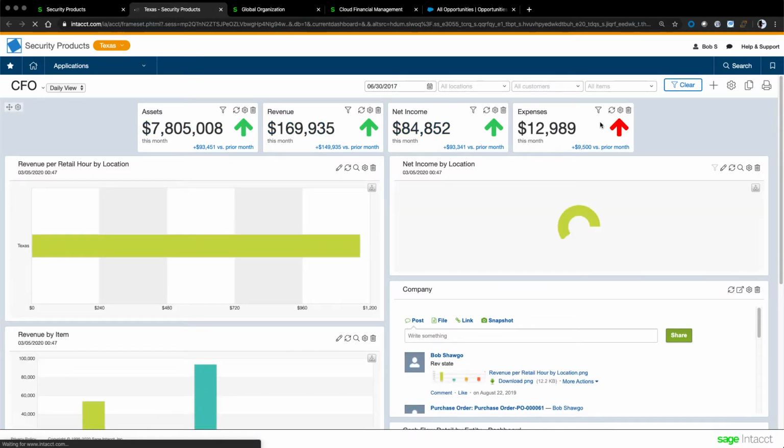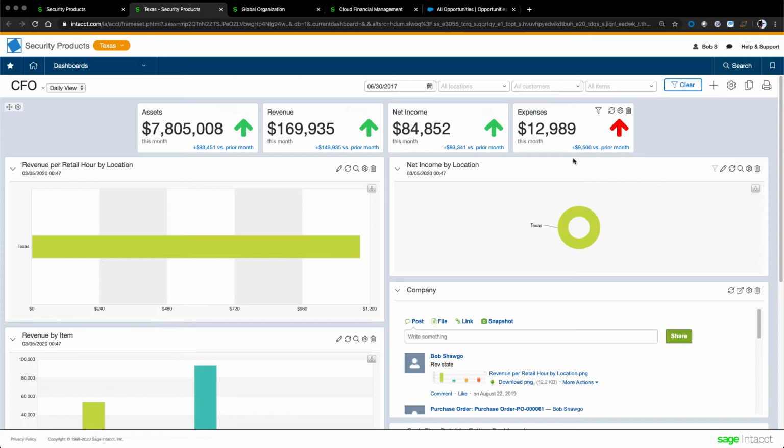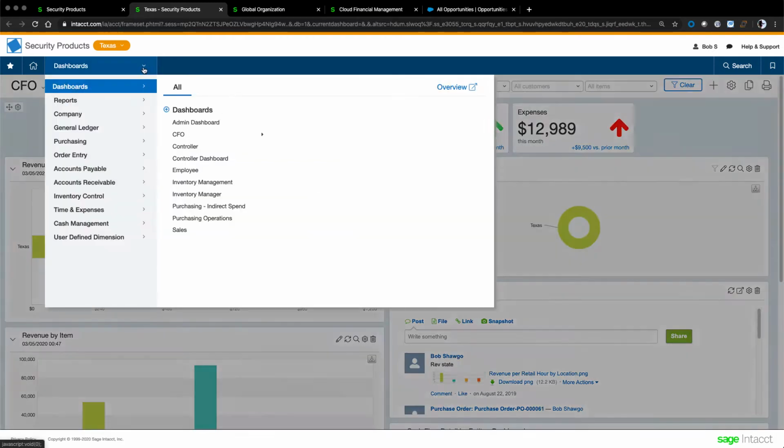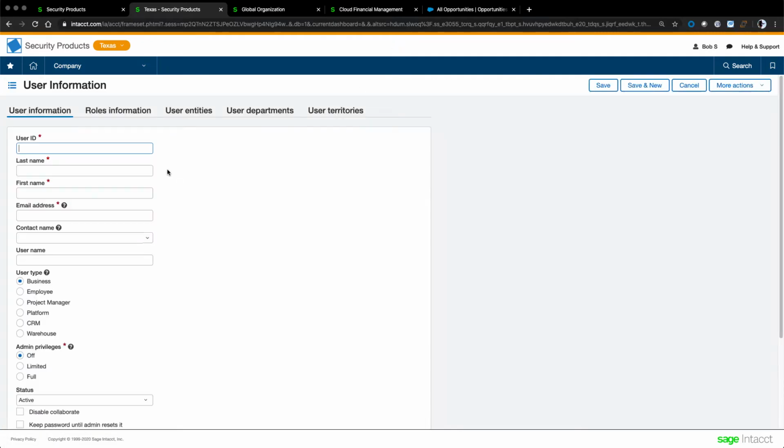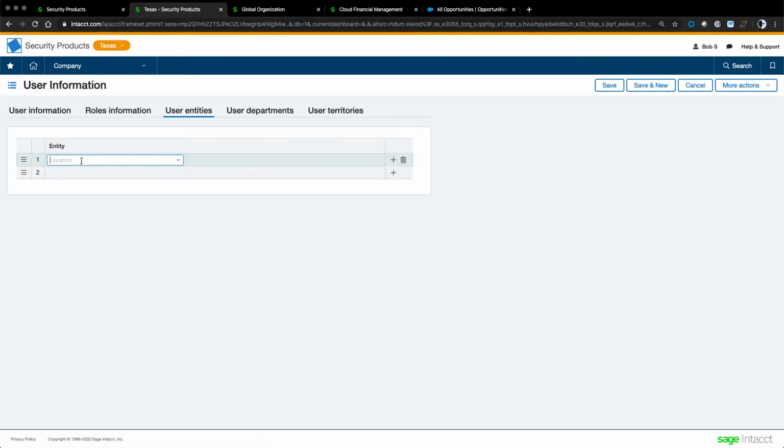I have a question that just came in. It says, can people working at the other entity do accounting for that entity? That's a good question. To restate the question in terms of this example, if I'm working in Texas, can I do the accounting in Texas, or does someone at the top level have to do that accounting? You can create users at the entity level, like Texas. For example, people in the Texas office can log in to just the Texas entity and do accounting for that entity. They wouldn't see any of the other entities or locations, and then at the top level, we can see everything rolled up.